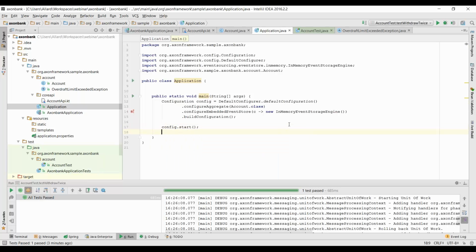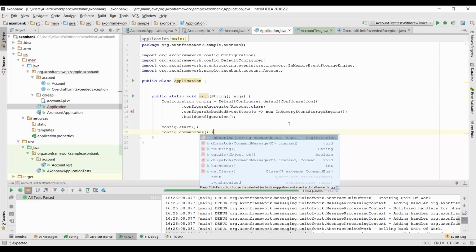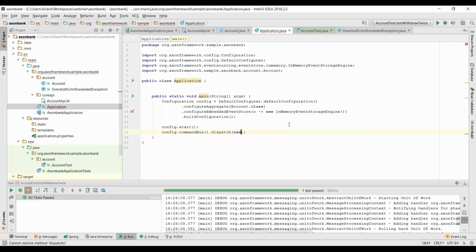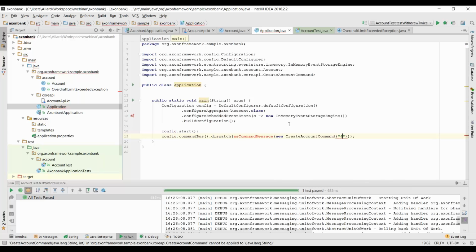Now I need to start that configuration, and now I can do config.command-bus. So I can get the command bus from this configuration, and I can send a command. I can say new as command message new create account. Let's do something different.